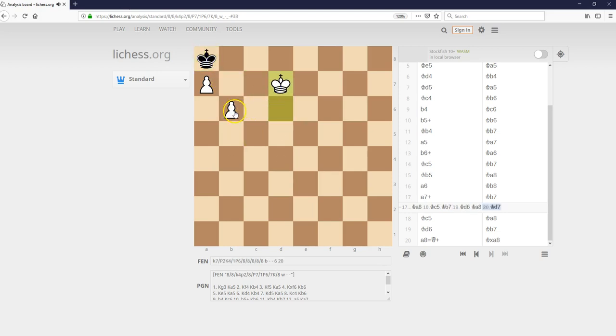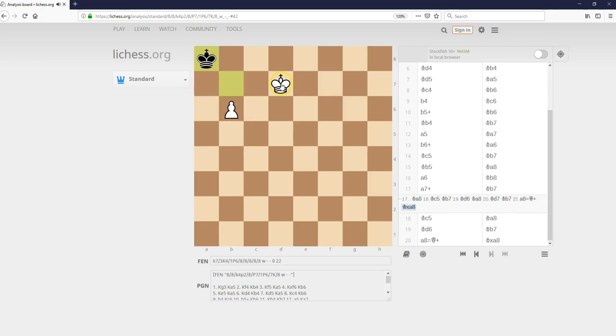So we're just coming around. And now at the right time, we can just sacrifice this pawn, give it up, let him take that queen. He has to, right? Otherwise we just win using the king and queen method. And now we're simply going to come here.